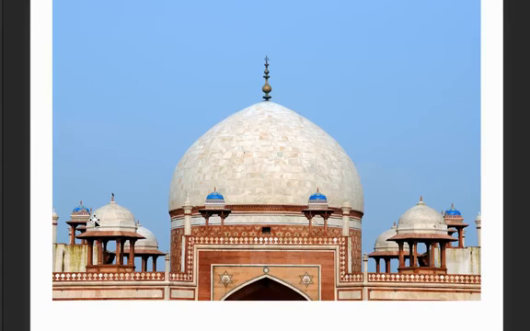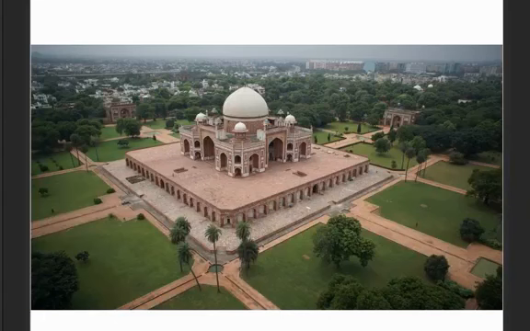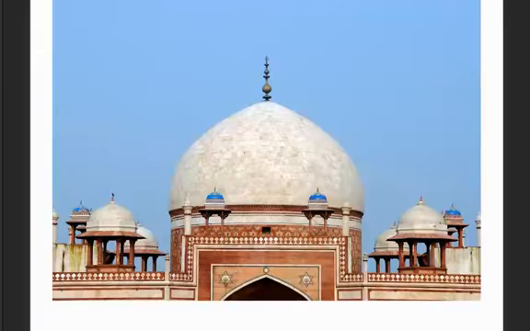So this becomes a feature of, these chhatris were of course there in earlier domes also. So the Lodhis, for instance, used them, the Sayyads used them. So if you look at their tombs, the main dome is surrounded by chhatris, and this becomes one feature of the Mughal dome, to add a lot of chhatris around it. And those of you who remember the silhouette of the Taj Mahal will know that it plays a very important role there as well. A lot of the chhatris clustering around the main dome.